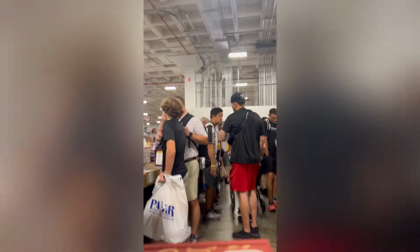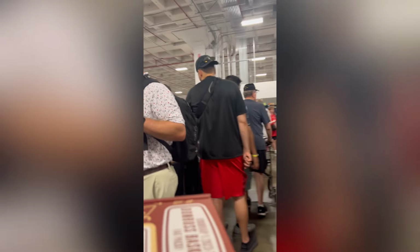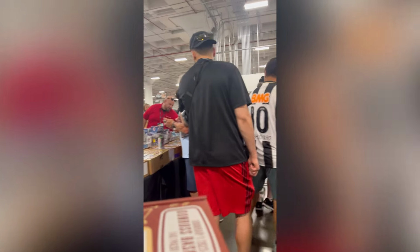But still, you know, buy stuff from the vendors. Definitely some of the discount bins, you can find some really good stuff in there. But the high value singles were a little high in my opinion. But they'll probably come down as the weekend wears on, just trying to get rid of some stuff before they leave the National. So keep that in mind.